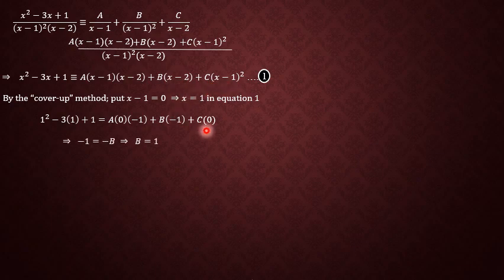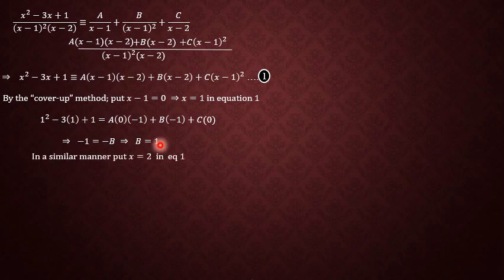So at the end of the day, I have 1 minus 3, which is actually negative 2. Negative 2 plus 1 is negative 1. Then all this will turn to 0, this will also turn to 0, and my negative 1 multiplied by b gives negative b. Therefore, my b is just equal to 1, since I divide all through by negative, and the negatives cancel. So my b is just equal to 1.